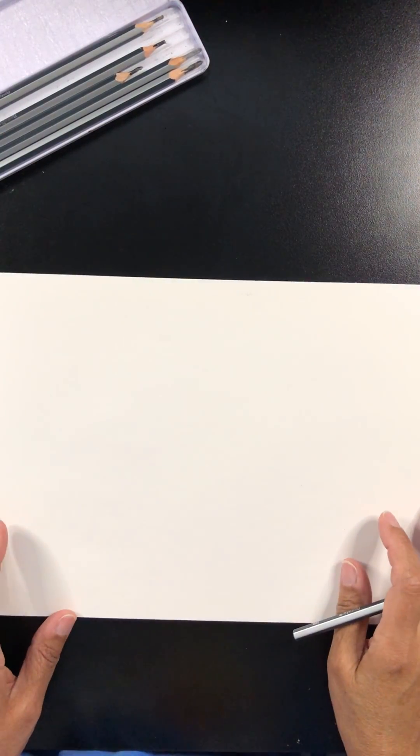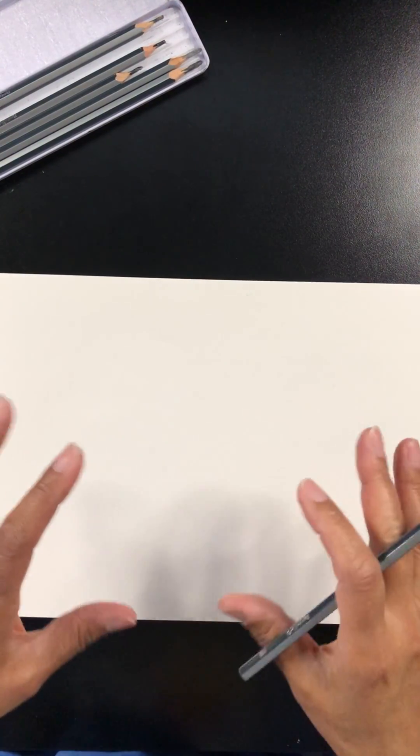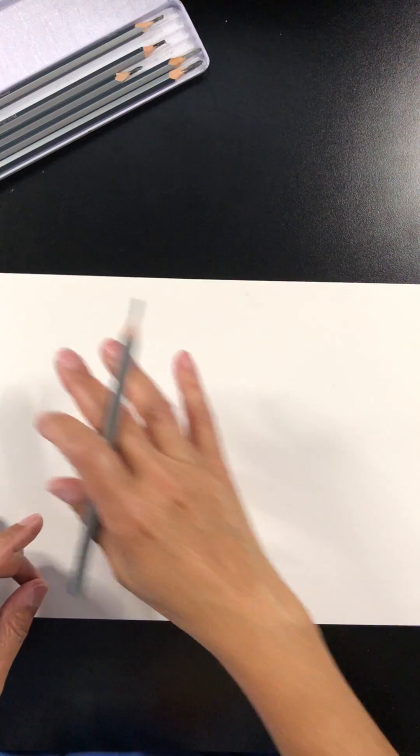I have a 9 by 12 sheet of paper and I need a 6 by 8 inch box right in the middle with even margins all the way around. You ask yourself, how am I going to do that? What do I do?